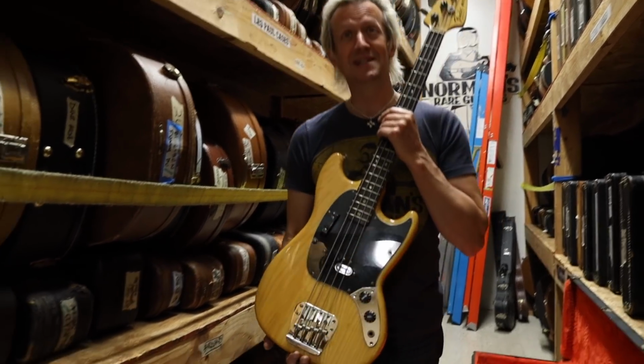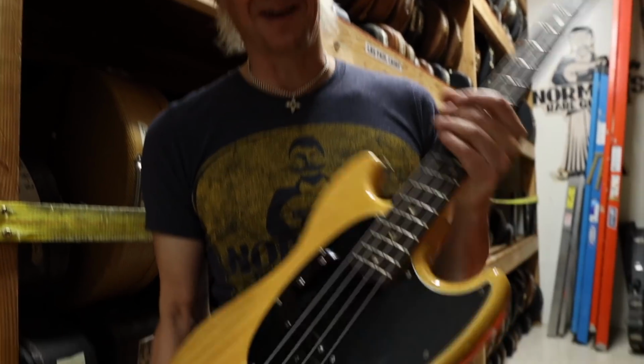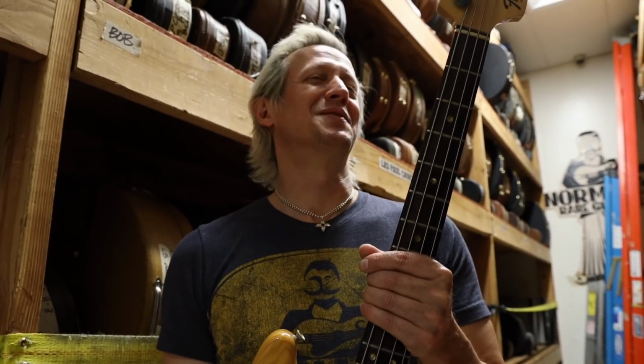Let's go. Yeah, '78 Mustang bass. I always have to check. I always want to call them Jaguars because of the body size, but it's actually a Mustang bass. Yeah, very cool. All right, well, let's see what's going on.